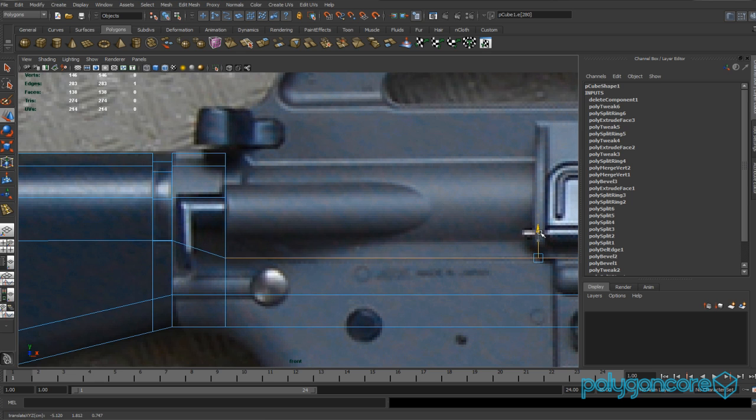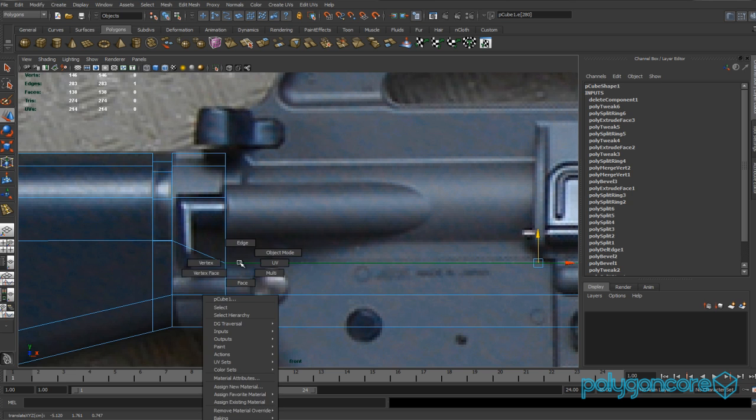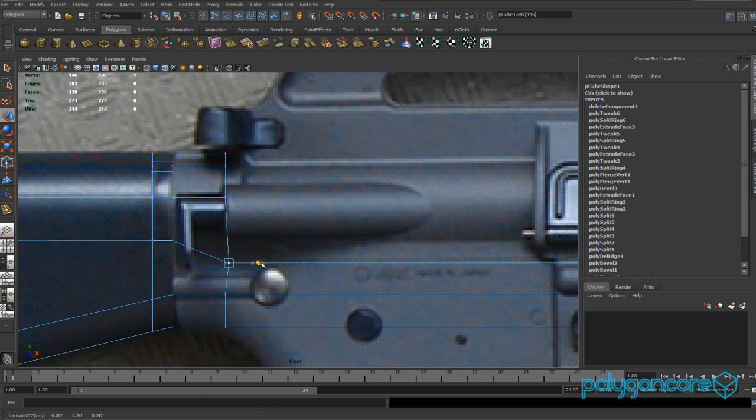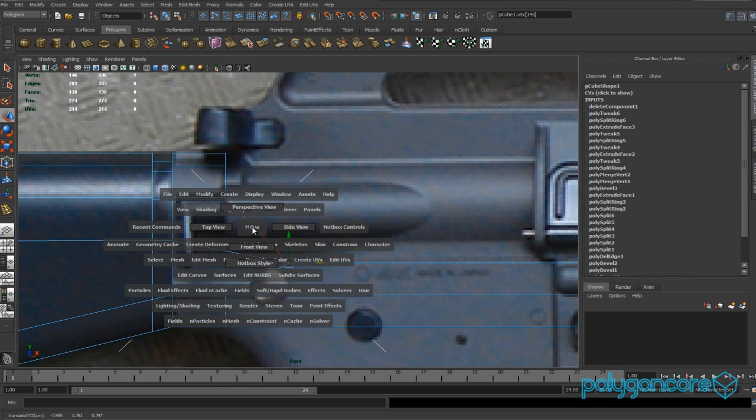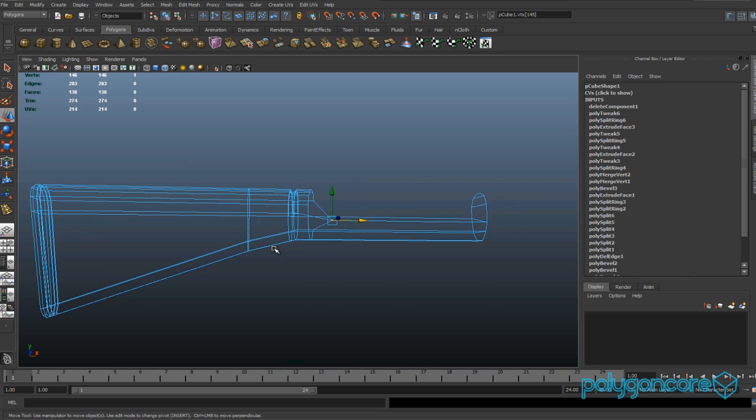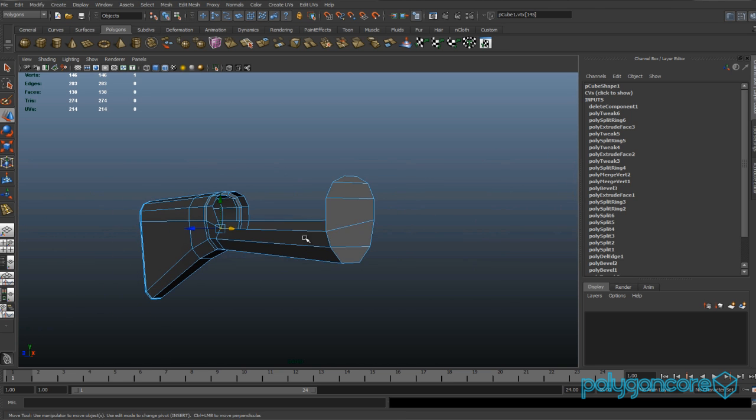And then you want to go to this edge and pull it down a bit. And then grab this vertex here and just pull it across in the X. Delete these faces as well.